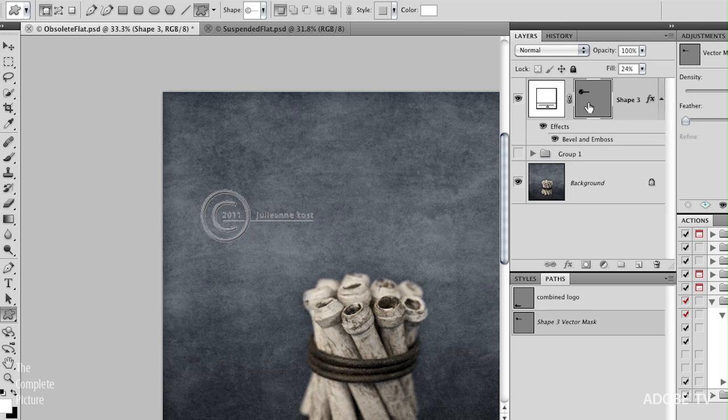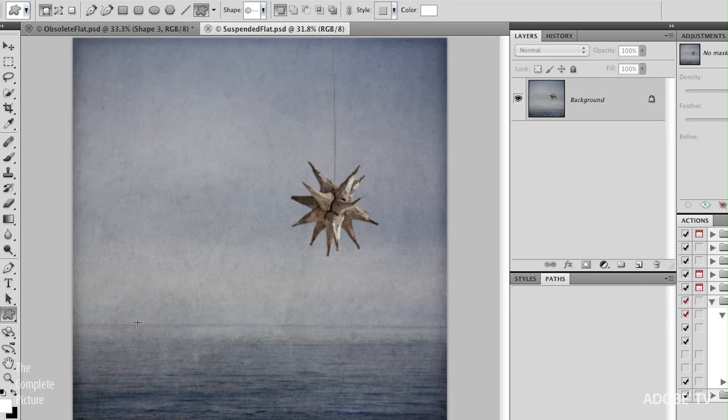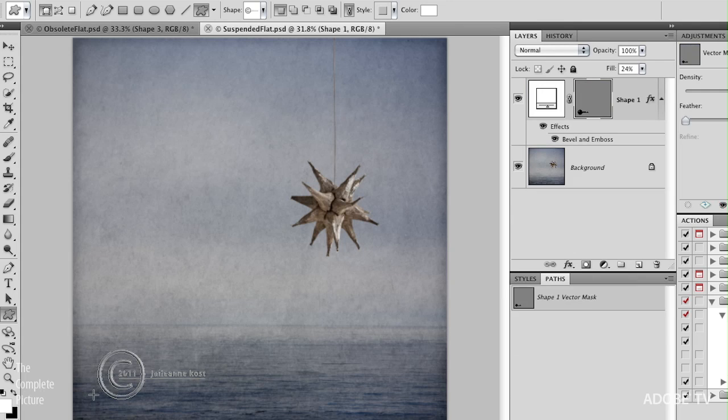I still like it. The weirdness is, you can see when I've got that layer targeted, the vector mask is kind of making it look a little odd, but all I need to do is click on that icon and then we can see it without the vector path around it. Okay, so let's go to a different image right here. Let's say I want to add that same watermark. All I need to do is click, and it's been added. Click on the mask to turn that off, and it's as easy as that.